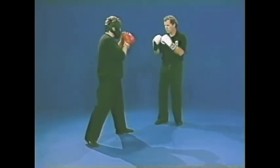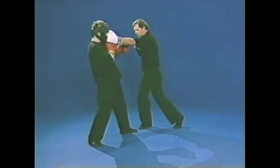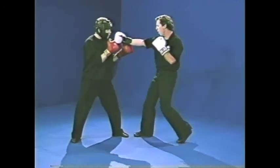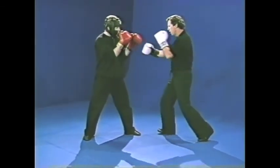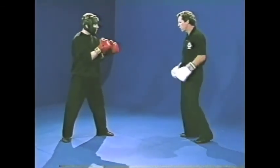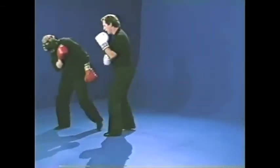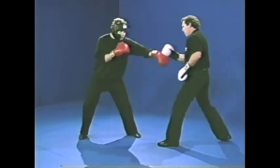Okay? So in this case, here's the right lead, followed with a reverse cross, and then I have still another cross. Now look what happens. Instead of simply stepping in, 1, 2, 3, what I did was I pulled back and fired more power on the reverse. Okay, Ian, I'm going to throw a few at you as we move around. Here we're moving. You can throw some at the stomach if you want to. And anytime I find a little pause here, I'll go ahead and try to blast in.